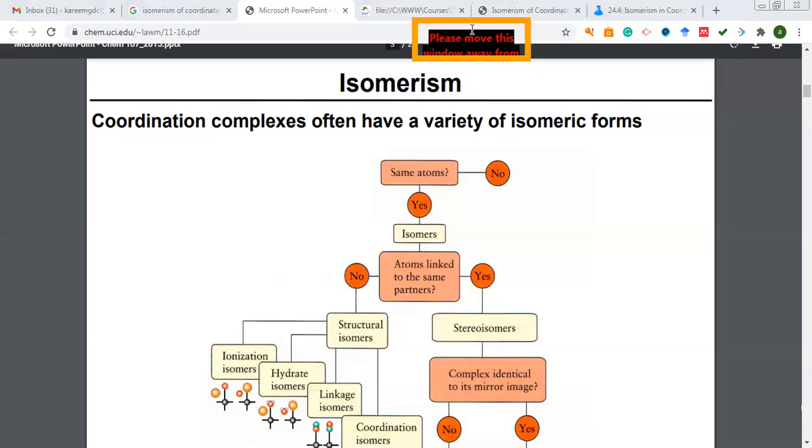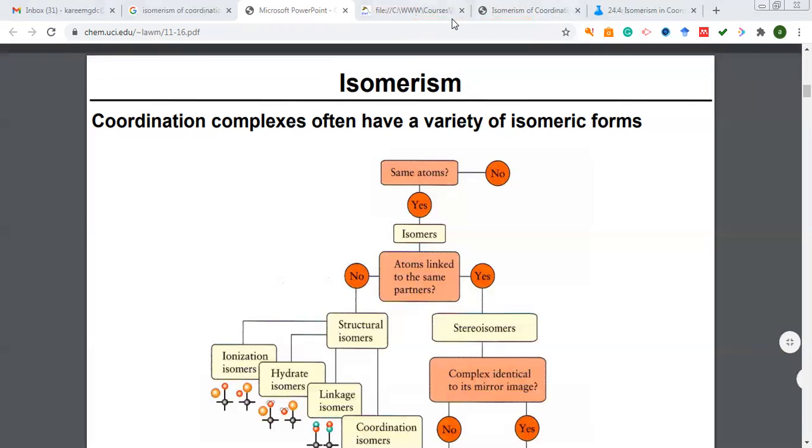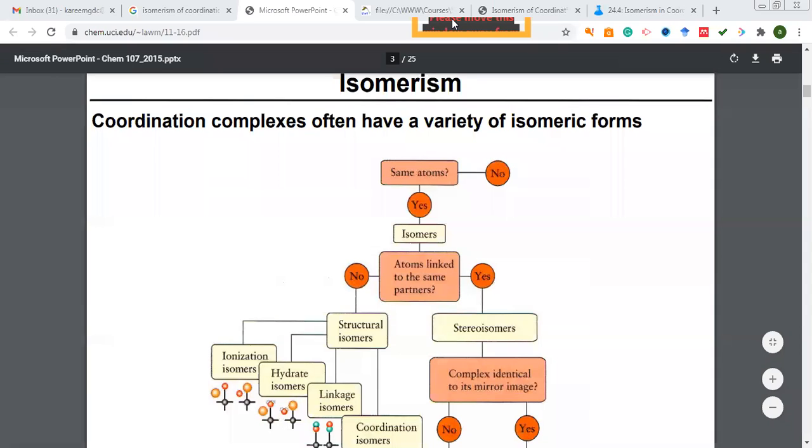Here, I will show you with the spotter. Look at this, same atoms. That means the molecules have the same molecular formula, that is, the same atoms. If yes, then we can say they are isomers. If no, those are not isomers. Any compound which has the same molecular formula or same atoms and exhibits different properties, such compounds are known as isomers.